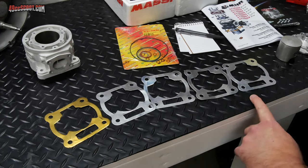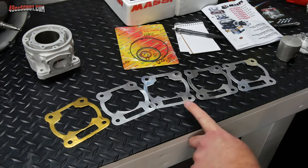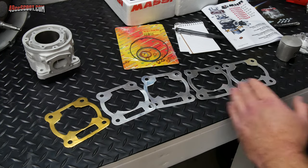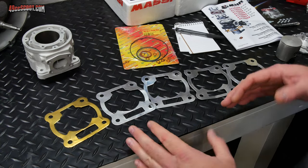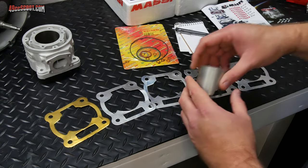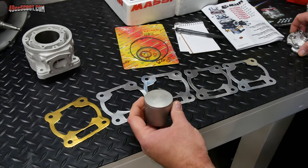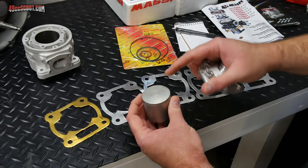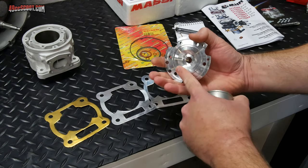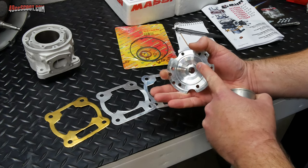Malossi supplies five different base gaskets with this kit, and each one is a different thickness. So we need to figure out which one we want to use before we assemble the engine. So we've got to do a bit of pre-assembly. The reason for this is because we want to figure out the squish clearance and try to get it to spec. If you're unaware, squish clearance is basically the clearance between the piston crown here and your combustion chamber, the squish area in the cylinder head.